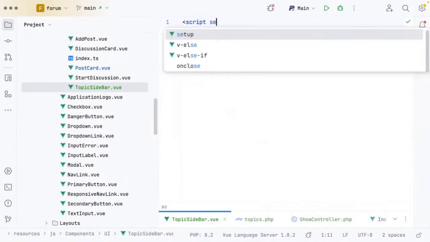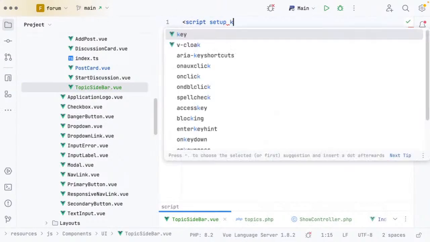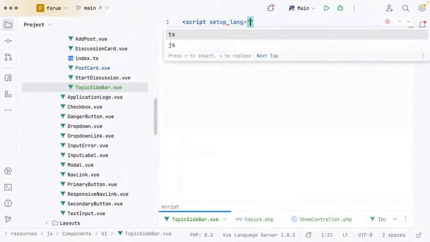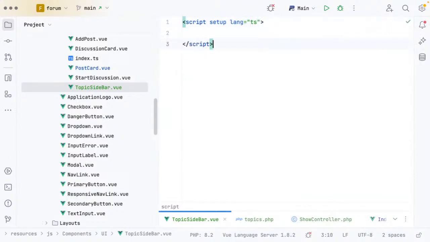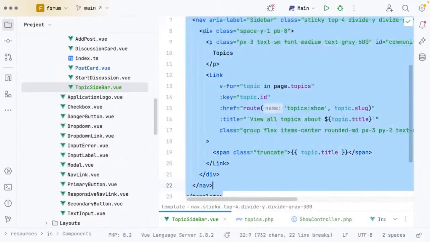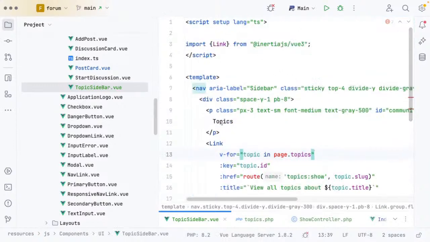So script setup, lang ts. Let's go to templates, drop it in, format it quickly, and we just want to be able to pull in topics. We don't need page for this.